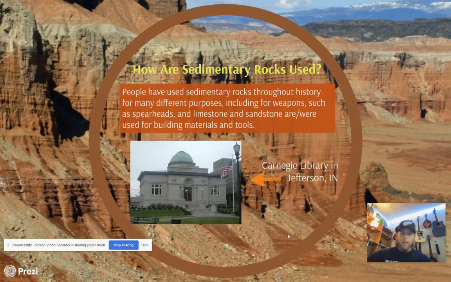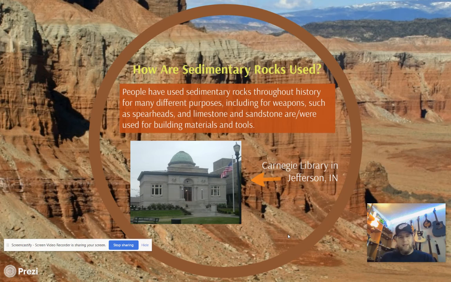Alrighty. And now, sedimentary rocks are some of our most useful rocks too. Now, while we use igneous and metamorphic ones as well for like granite tops or limestone, sedimentary rocks are very, very durable, and they're good for insulation, and so they've been used as a building material for centuries and millennia. And so people have used sedimentary rocks throughout history for many purposes, including weapons.